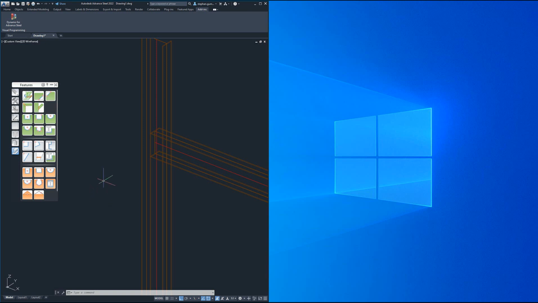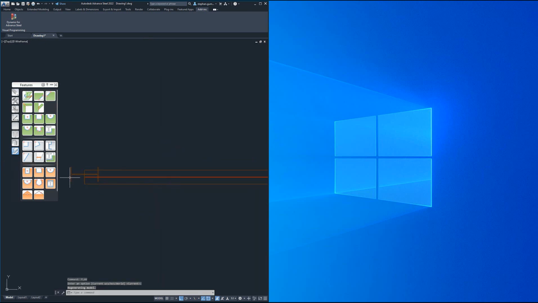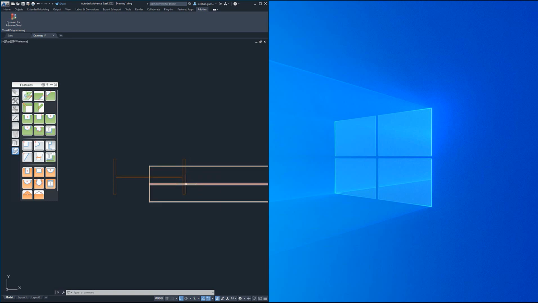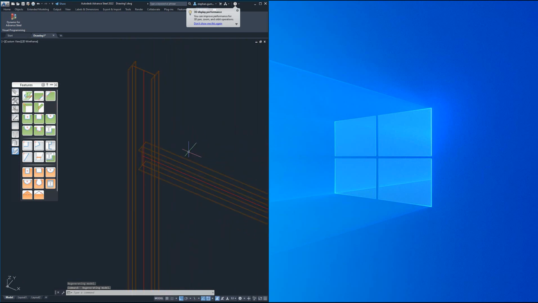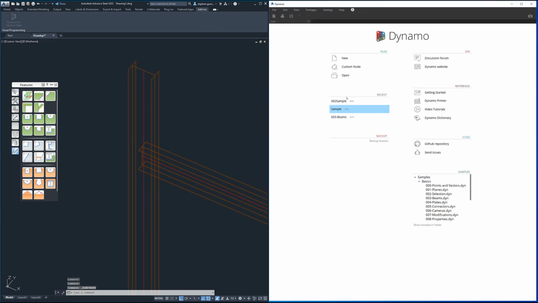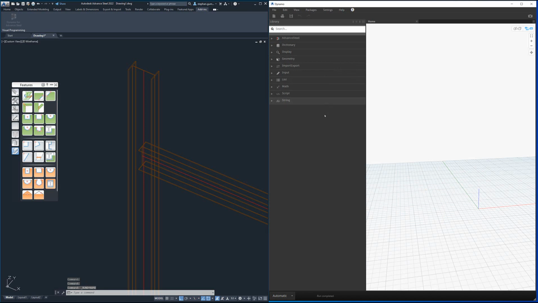I've got two beams here. Now I've deliberately placed these beams 25 mil apart, or this beam in this column. Now the idea is that I want to cut this beam at the face of that object. I need to figure out where that beam strikes through the element itself. Now, in this case, I've actually got pre-existing modeled beams, but I could have these as created beams, for example.